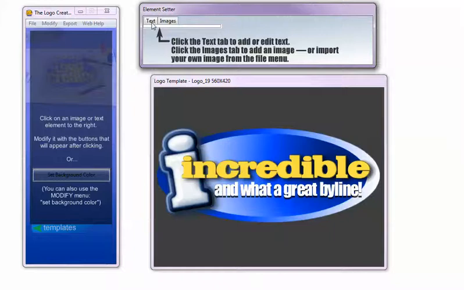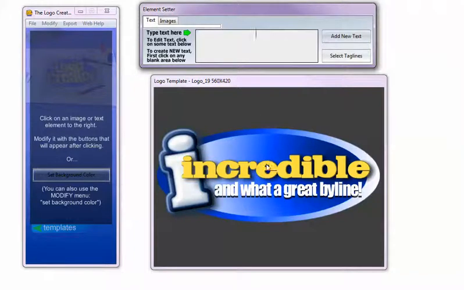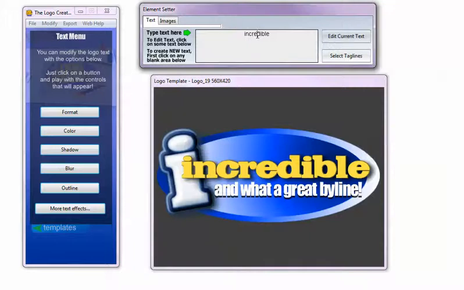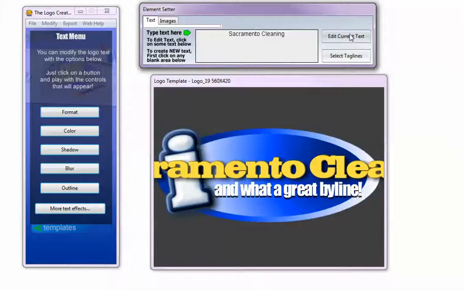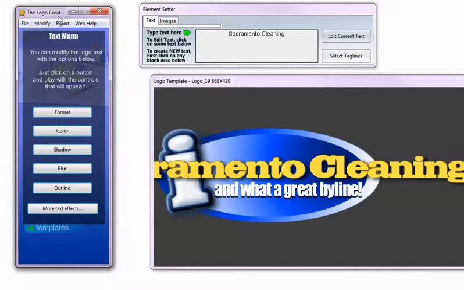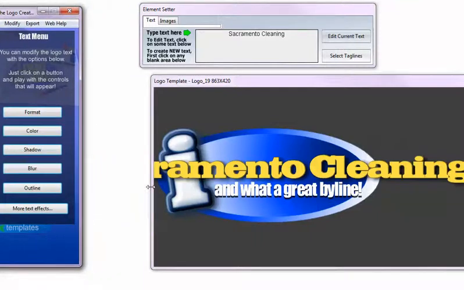So I'm going to click on text, and I'm going to click on Incredible. Once I select Incredible, you see that it pops up here too. Now I can edit this text. I'm going to do Sacramento cleaning. Now it's updating. Let's move this off a little bit.